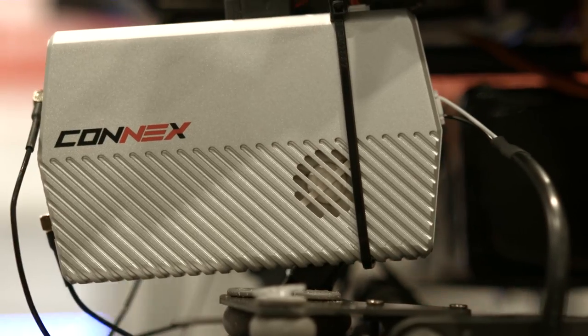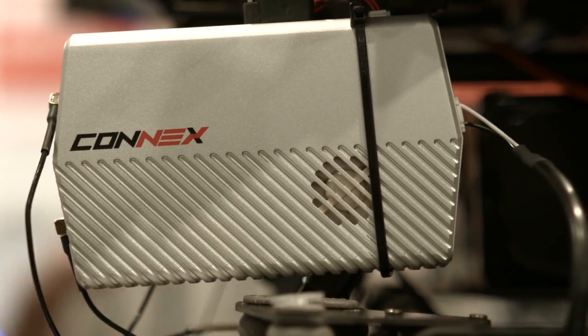It's available now. We've been shipping this system to our resellers in the United States — we have several of them listed on our website. It's available, it's shipping, it's in production. It's $1,599, and it's MAP — we're going to make sure the price stays fixed across the board.